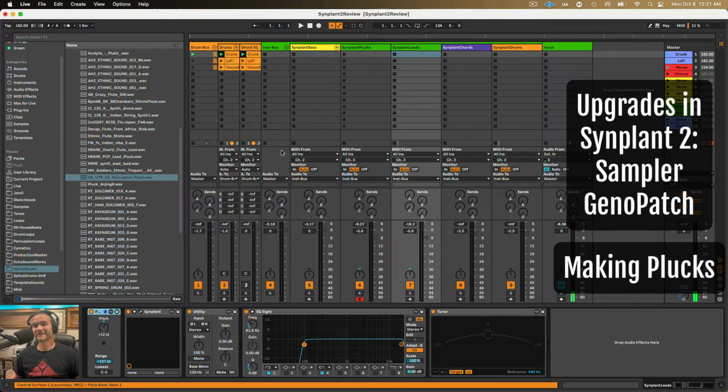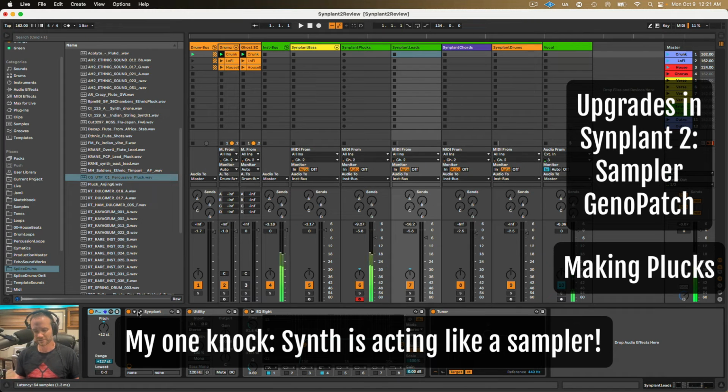into a synth. Now, one thing I've noticed is that as you go higher on the keyboard in the range, it's acting like an old sampler, and it's making it shorter and shorter. I'm not sure if there's a way to change that. Might be, I think it's like RMS or EMS. They have some way of possibly changing that. So it's not the greatest.